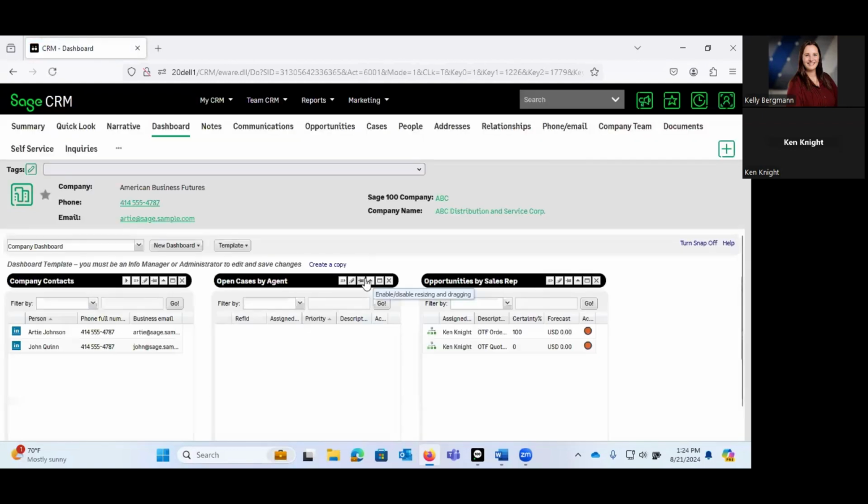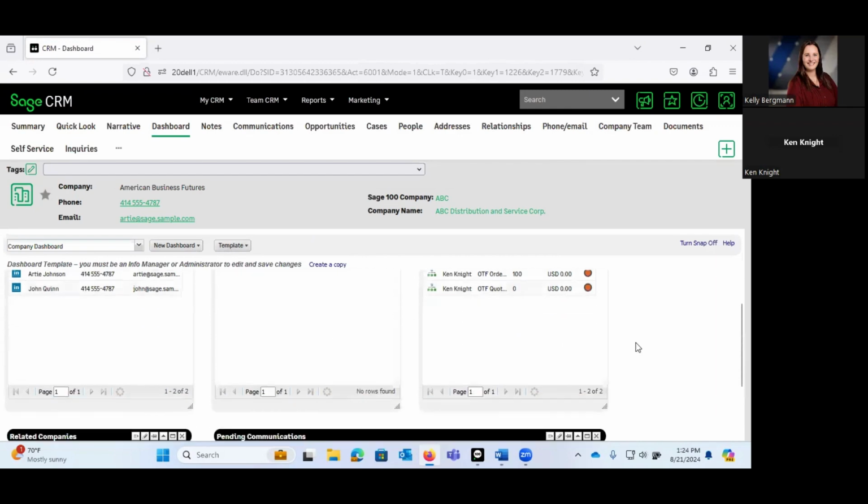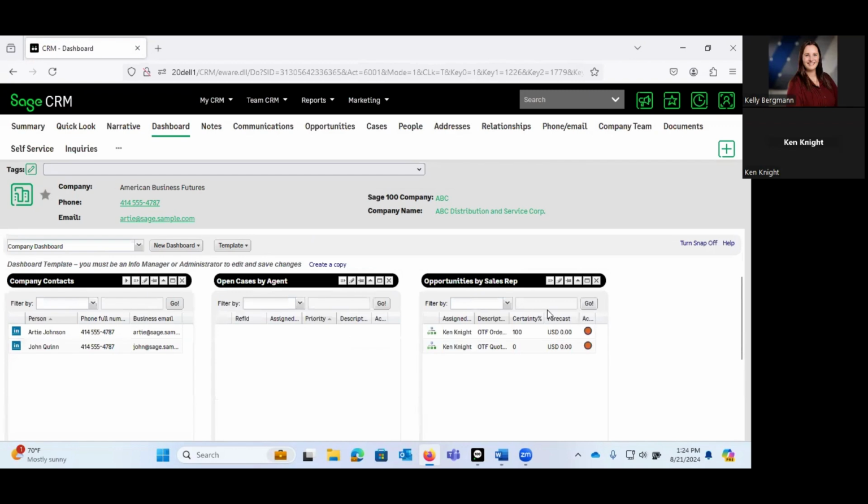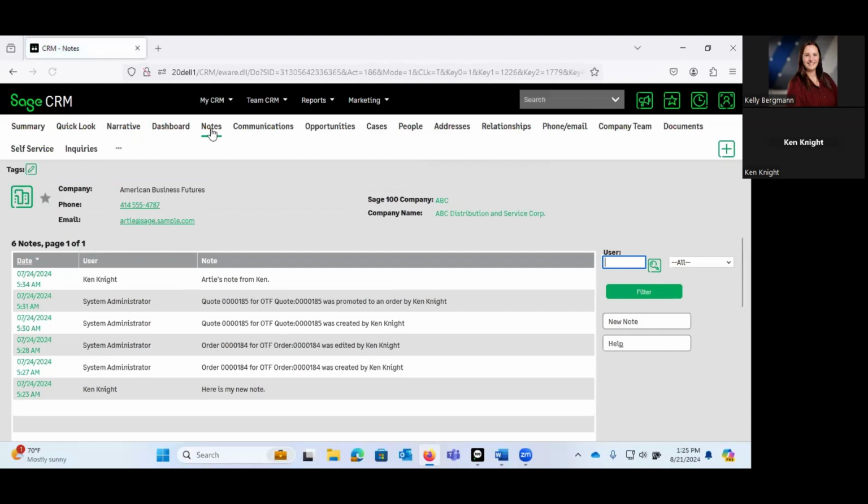The dashboard, we had already seen my CRM dashboard, but you actually can have a company-based dashboard that, again, can be customized. Create your own gadgets, drop that in on the company. Totally customizable. Notes is literally just your ability to add notes on that particular customer or company.